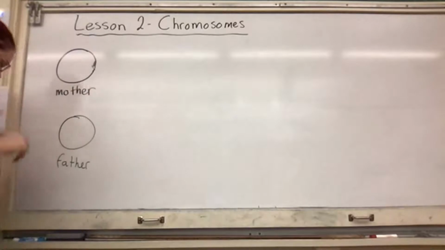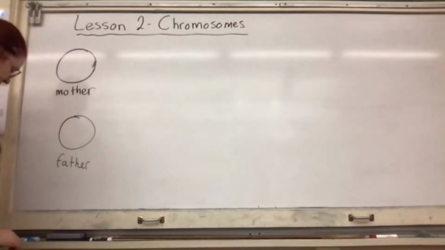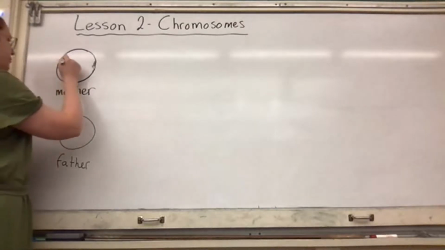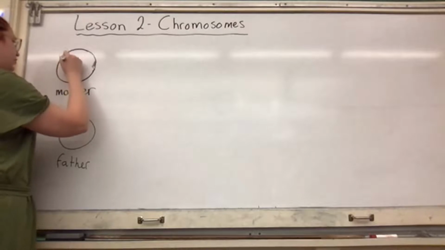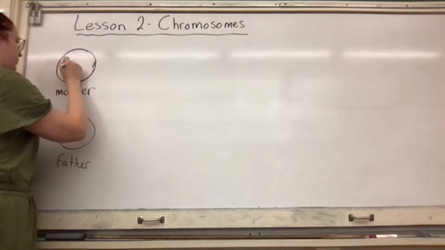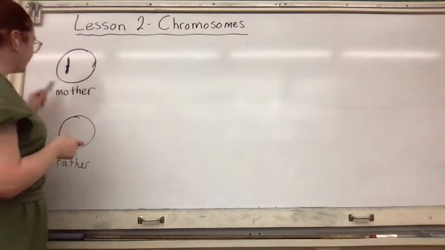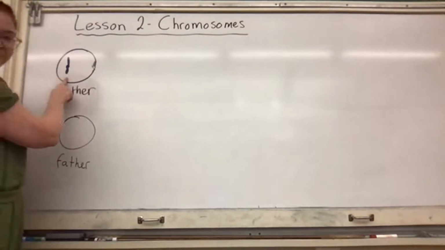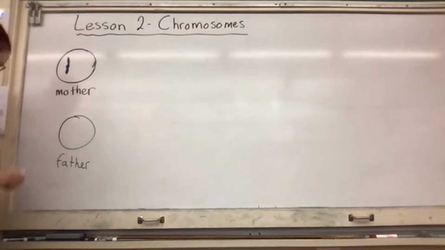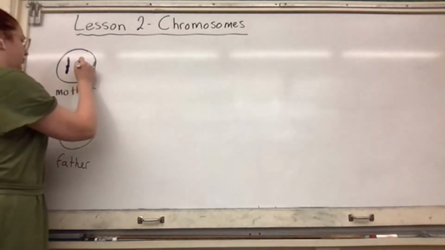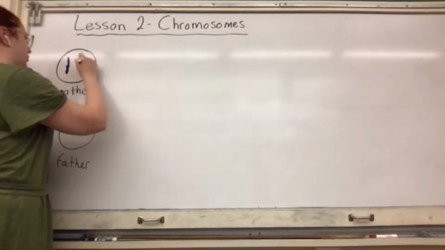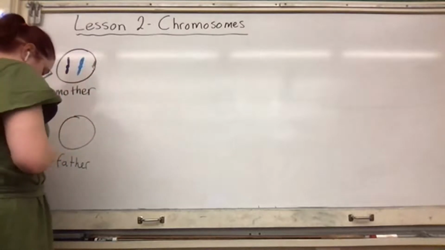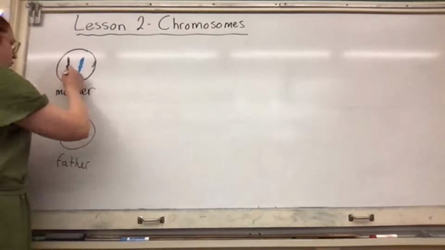Now, your mother and father each received a set of chromosomes, 1 from their mother. So I'm going to draw my mother's chromosome. Let's just look at chromosome 1, okay, the longest chromosome in your cell. Of course, this would be in the nucleus. This is a mother nucleus. So that's your grandmother on your mother's side for chromosome 1. And then I'm going to give your maternal grandfather a blue chromosome.